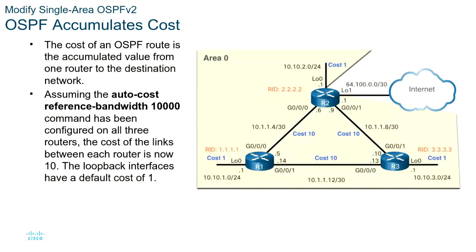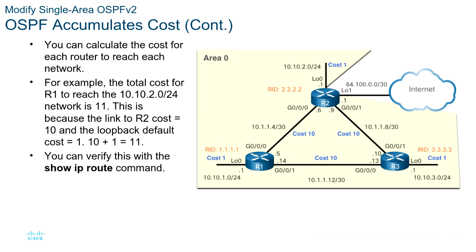So OSPF operates in a very similar fashion. It accumulates the costs. So if the cost between router R1, R2, the cost is 10, that's a metric of 10. If I could go this way, that would be 10 plus 20. Well, that's a backup route maybe, but I'm not going to use that if I can use this one better. If this link went down, now this is now the better cost. I could go around the other way.